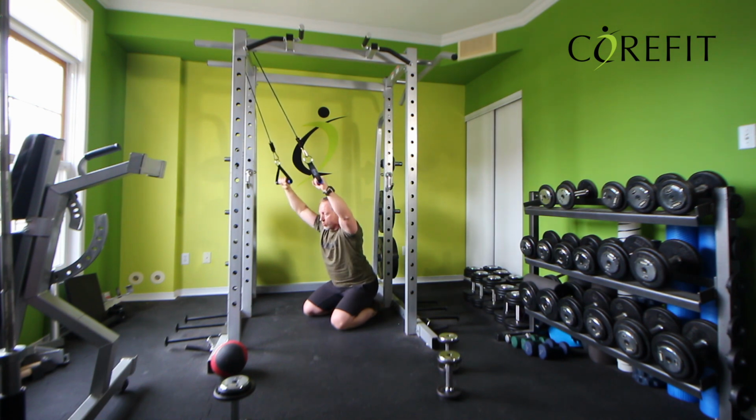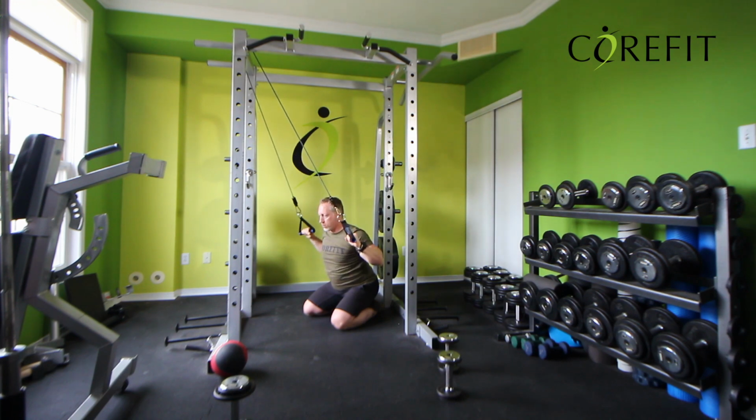And then I'm going slowly on the way back. I'm not letting the band just pull my hands back. I'm controlling that band. Breathe out and then breathe in.